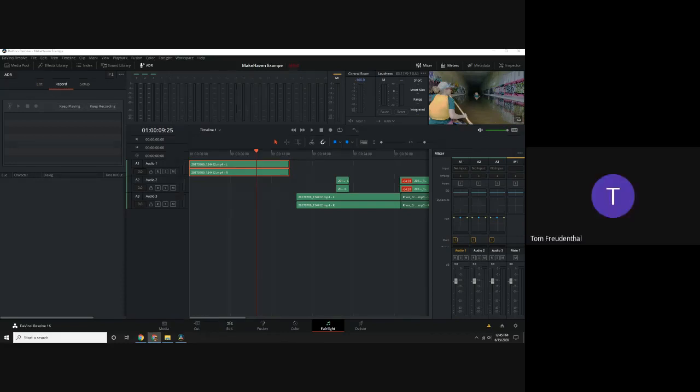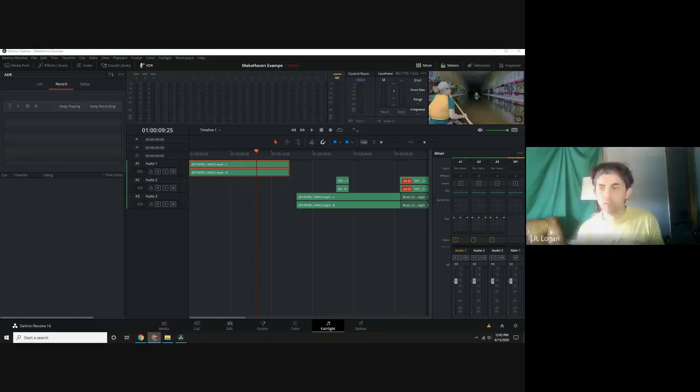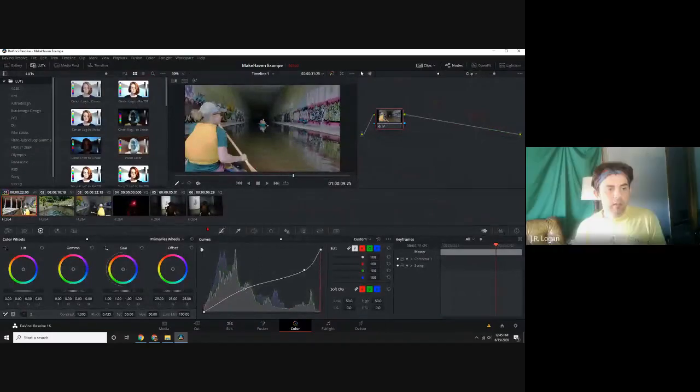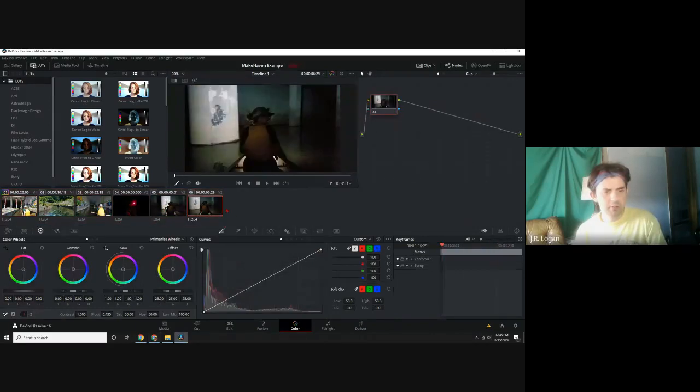Hey, JR, I had a question about the color tab. Is there a quick wizard type thing for doing a simple correct on lighting across multiple clips? It sounded like you were going to touch on that at one point. Yeah, so you can select multiple clips. You should be able to just click on one, and then I hold down Shift and click on the other. There might be other ways to multiple select.